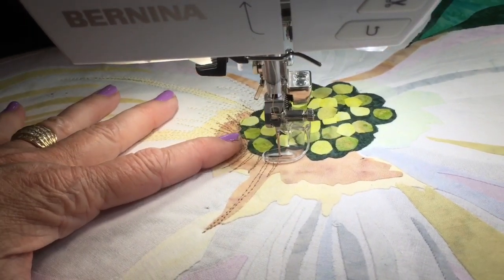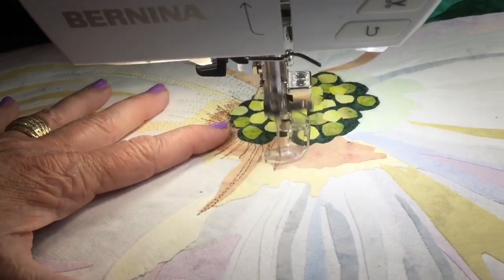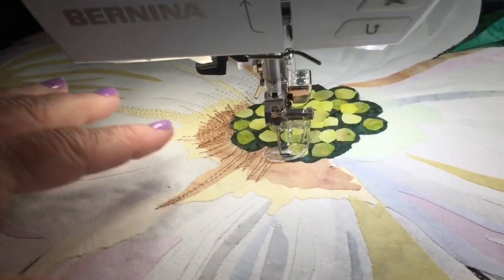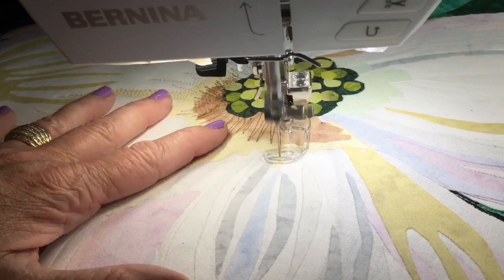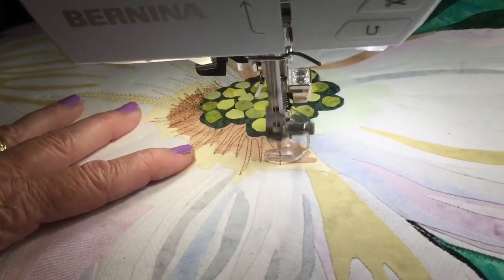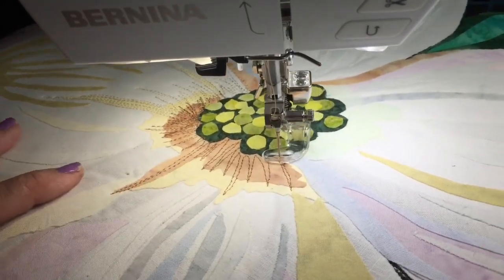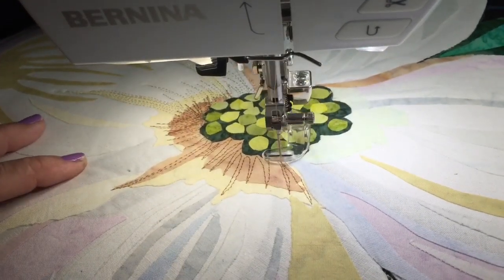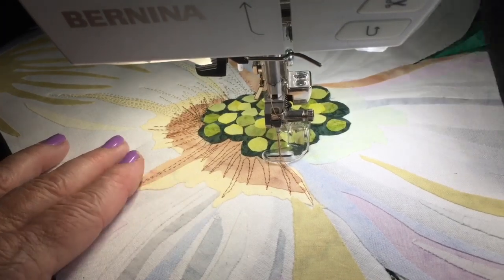So now I'm going to have to go kind of curving a different way. And then it changes direction again. So now I made kind of some hint lines. Now I'm going to go in and I'm going to color.